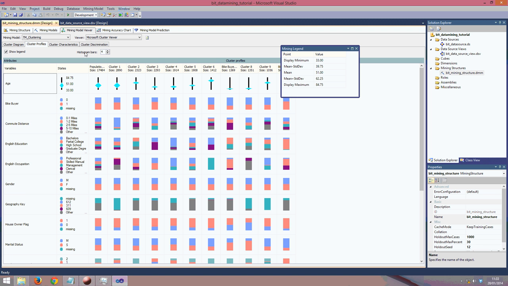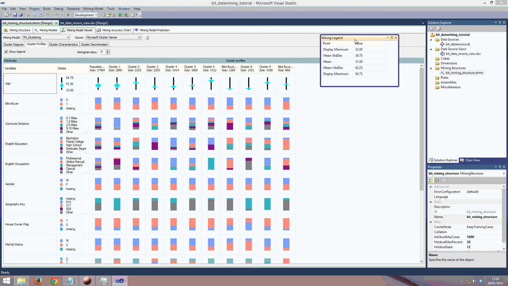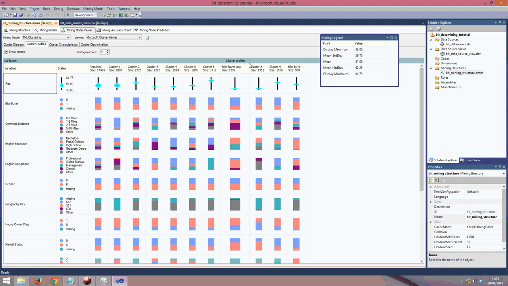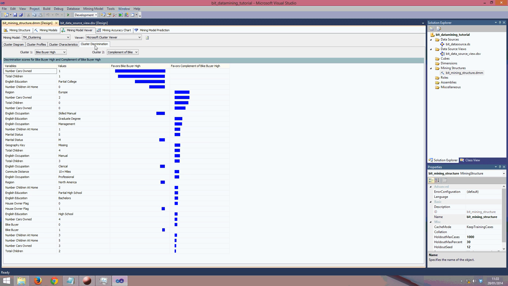Let's move to cluster profile, and we can have age here. We can see the age group, and you can see the breakdown of clusters, including bike buyer low here and bike buyer high here per age. But let's move to cluster discrimination.